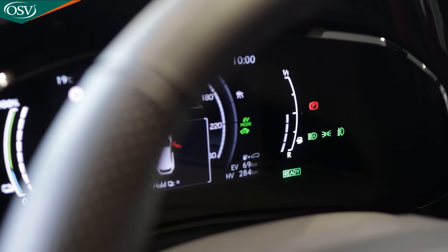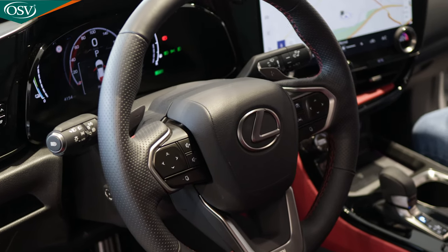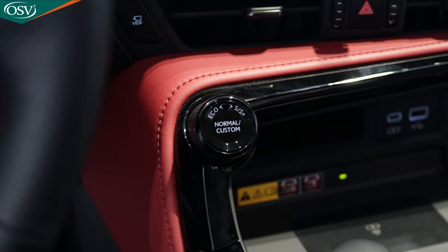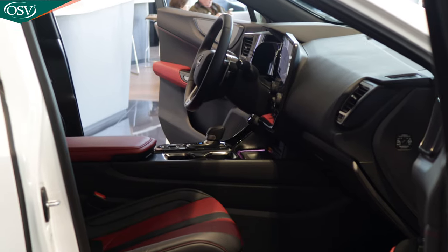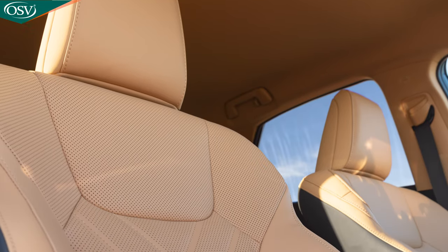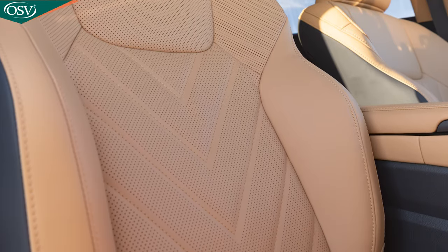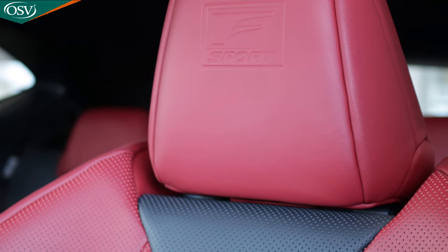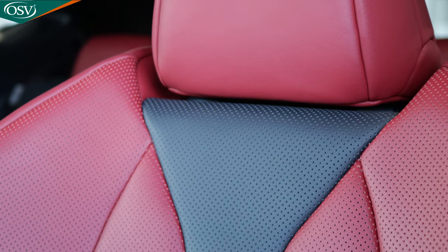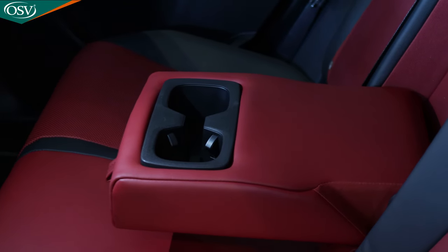There's a 7-inch driver display behind the steering wheel with nice sharp graphics. The number of buttons around the dashboard has been reduced by half, creating a significantly decluttered driving environment. In the front, material quality remains high and legroom is more generous despite the car being only 20mm longer than its predecessor. The seats are exceptionally comfortable — hardly a surprise as Lexus has always done this well. As standard, front seats are heated and upholstered in Tahara man-made leather, while the F Sport variant gets sportier seats in high-quality leather. Higher spec models get eight-way electric adjustment, a memory function, heated and ventilated front seats, plus heated rear seats.